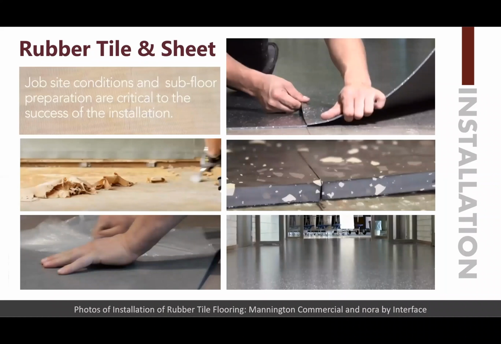Again, we look at the subfloor and wanting to know that those job site conditions and subfloor prep are critical, and we know that's successful for this installation. You'll see one photo there that actually is stripping off and scraping off all of the old adhesive that was on a flooring that was previously installed to get that back down to a smooth substrate before installing rubber tile and sheet or any other resilient product.